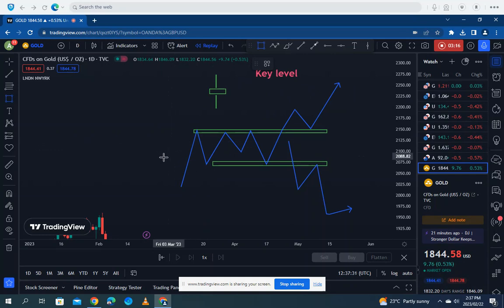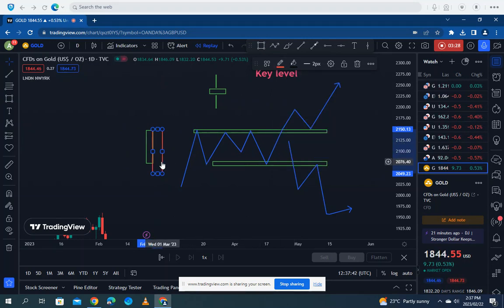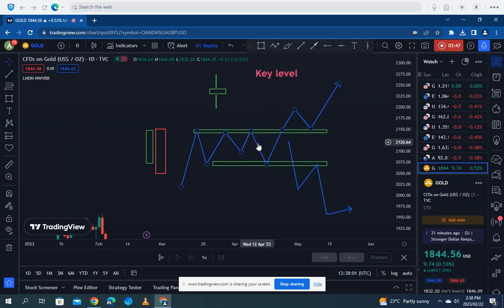I want to see some loss of momentum. Or let's say the market is moving in there with such a huge bullish candle, and the next candle I want to see is a red candle opposing that behavior, something like that. So if I see two candlestick patterns like that on that level, then I'm going to be selling the market. If I see a huge bullish candle and a huge bearish candle, that means that bearish candle is assuring me that there's still some sell pressure there, and since it's a key level, then I'm going to go ahead and benefit from that move to the downside.